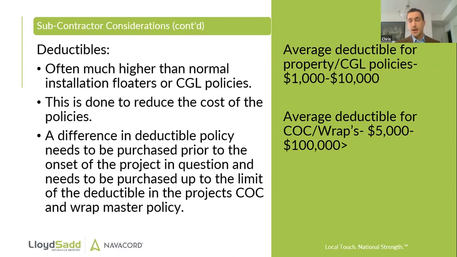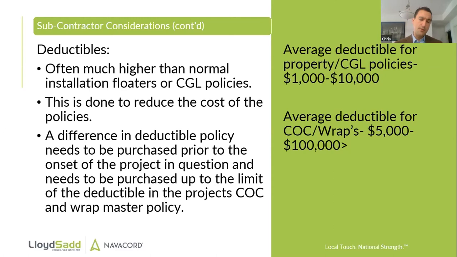What you can do is get a difference in deductible policy. This basically allows you to pay the normal deductible you would pay on your commercial general liability, and then the difference in deductible policy pays the remainder up to whatever the project liability deductible is. You can buy a difference in deductible policy on a project-by-project basis, or some insurers will offer this as part of your package or commercial general liability policy. You need to pick a limit high enough to cover all your jobs during that term, but it's administratively less burdensome than purchasing a difference in deductible policy for every project.